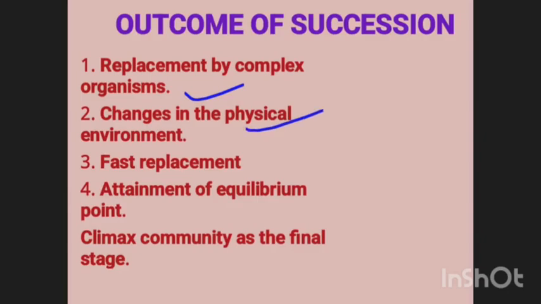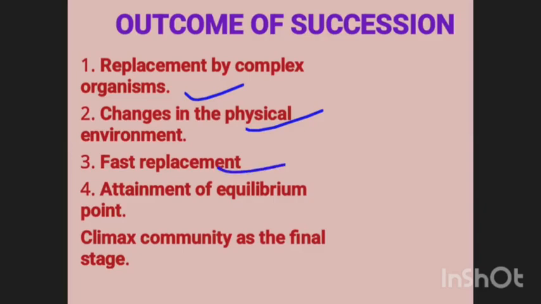Number two, change in the physical environment. There are changes in the physical environment, changes in the structural part of the soil, changes in species, and also changes in the activities of the community, because as more plants are growing there will be physical changes that you can see. There are more bushes, and different kinds of species will be moving into that place. So there will be a physical change in the environment, from being bare ground into a place covered by vegetation.